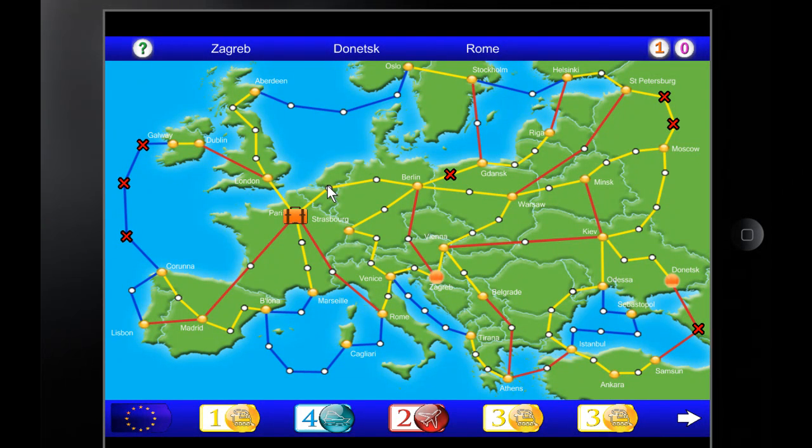You will not have any idea of where your opposition is going, what his destination towns are, or the cards he has in his hand. Sometimes you can guess depending on where he is. So that's the end of our second tutorial.